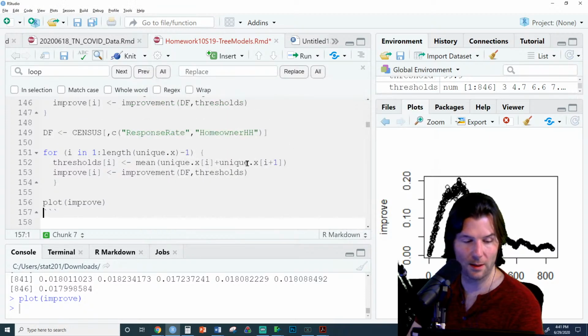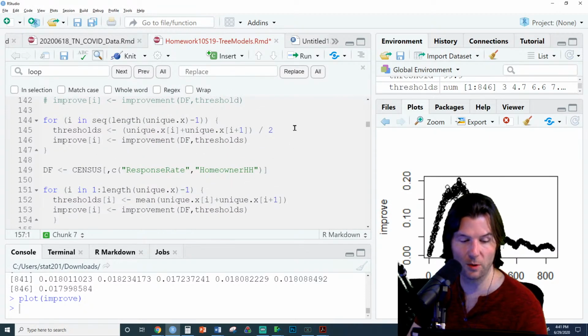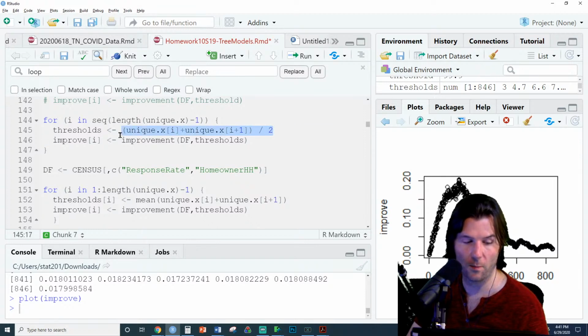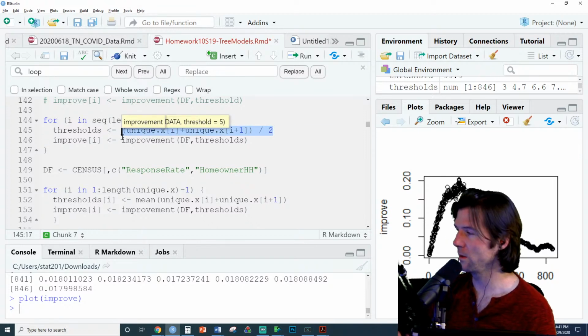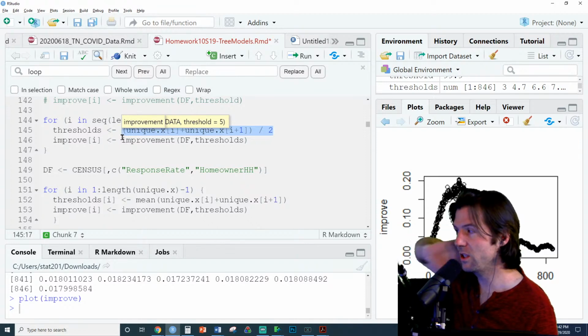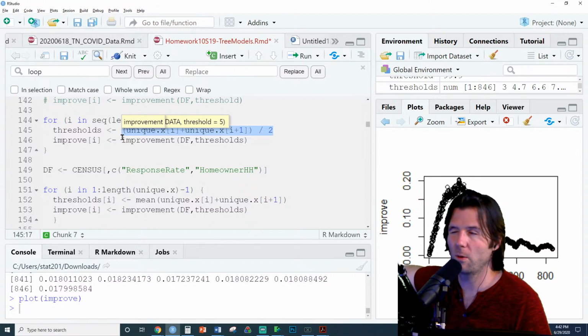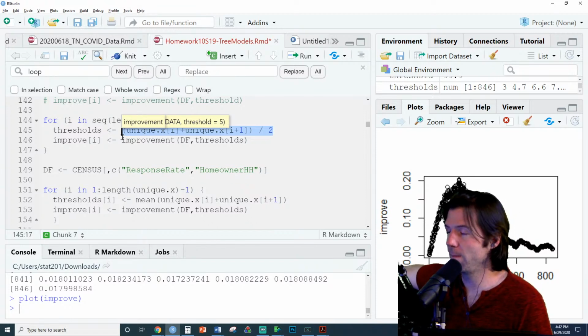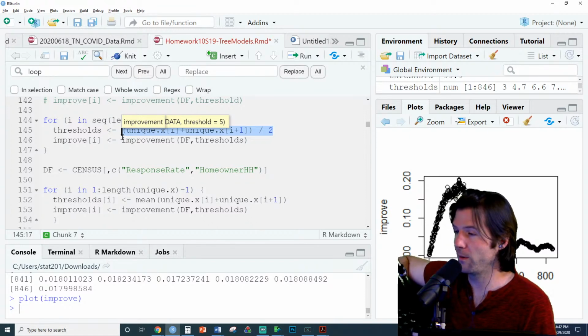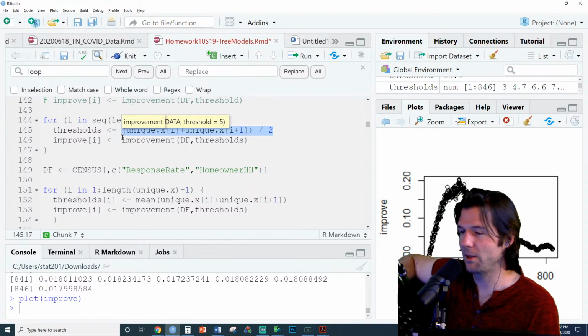The reason we're dividing these thresholds by 2 is that the threshold is like where we're going to split between. Where we split is between 2 unique values. There are other ways of doing it where you could say 3 and below or above 3. But if there's the number 3 and 4, we could split on 3.5, so anything below 3.5 goes one way and above 3.5 goes the other. It's a lot better to not have the unique value in there, especially with integer data. Does that help answer, Carly? I'm trying to make sure.